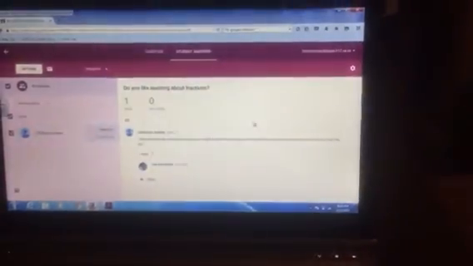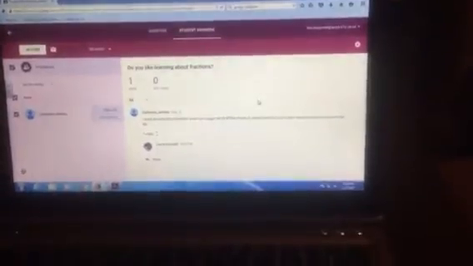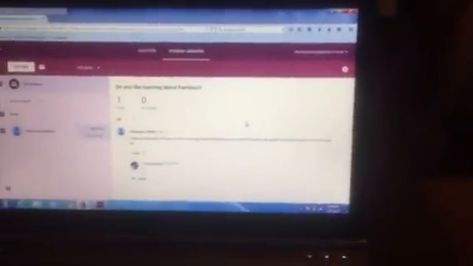As you can see on this screen, it says return work to one student. This student will be notified and can check any grade that you left. You can also leave a private comment, but since I already left a comment to her, she knows what I'm looking for in that. So I return that to that student, and what I'm going to do is go back to the main page with this arrow.